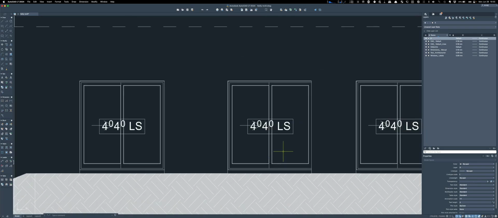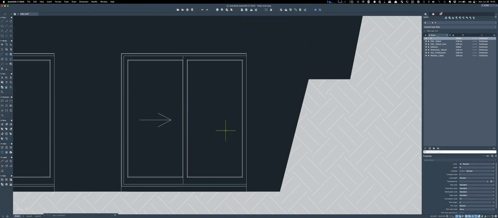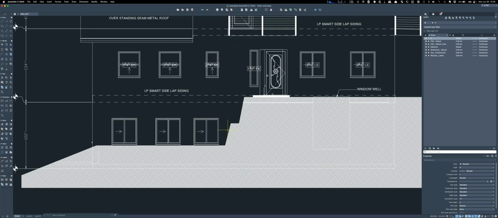I don't like how Chief has put the window labels dead center, because there's too much going on there. And then I don't know if there's any kind of control over that. Sure, it'd be nice if they were up here or whatever, smaller. But then what's that going to do in plan view? How's that going to affect the label in plan view? So there needs to be a little more control over that. I don't normally have this turned on, so I'm kind of at a loss for why it's even on. And of course, when they come into CAD, it's a bunch of exploded lines. That's how I normally do it.